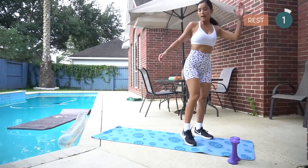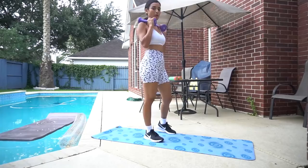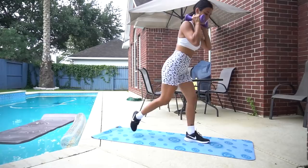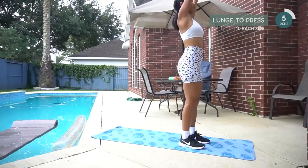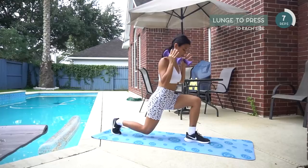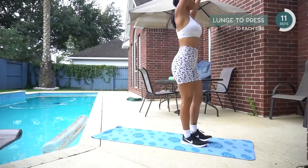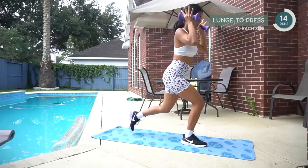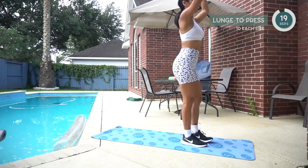We're gonna do lunge to press. Come on. You got it. Let's go. 5, 4, 3, 2. Right leg first. Let's go. 1, 2, 3, 4, 5, 6, 7, 8, 9, 10. Switch legs. 1, 2, 3, 4, 5, 6, 7, 8, 9, and 10.